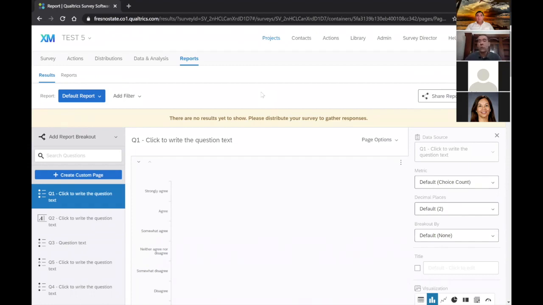I will also note that qualtrics.com/support has a lot of video tutorials and a lot of nice walkthroughs. So if you're also in need of quick answers there, you can go there, type out a question, and their support side is very good at giving you some kind of step-by-step visual instructions of how to set up different things.